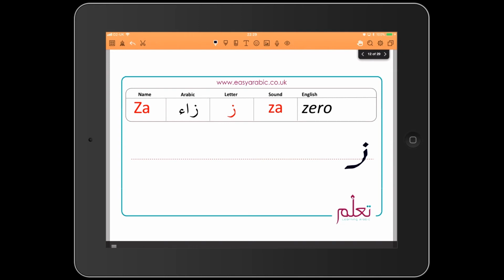za. And again, za. And I'm doing it in two just to show you. That's why za. Z. And again, z. One more time. Z. Okay, so like I said, don't try and get it perfect. As long as the shape is the same and it looks different from the dal, then you're okay. And again, when we do the practice, you'll get it right.